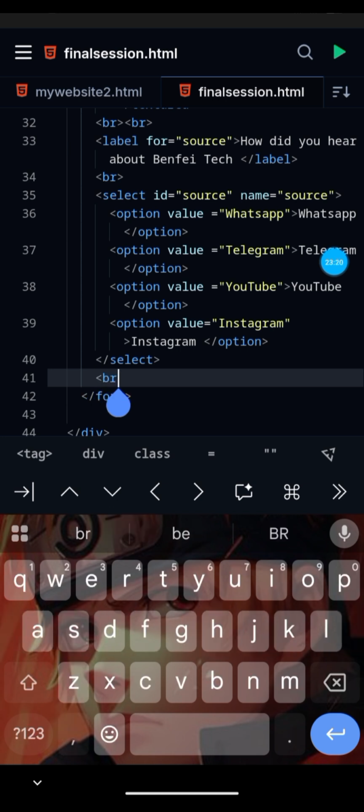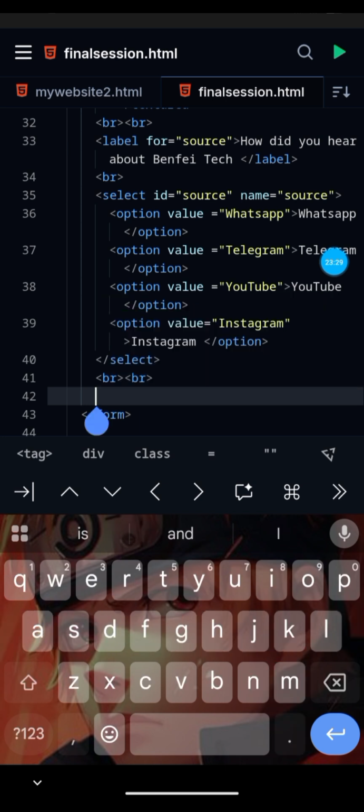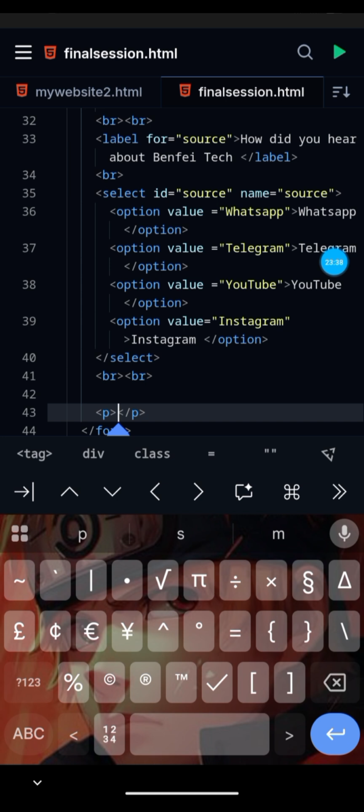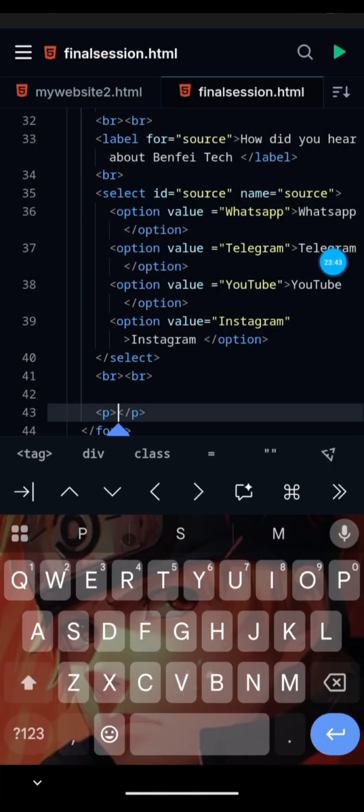So I'll come down here and give it a 2-line break. So let's look at another input. The next input I want us to look at here is the checkbox. First, let me add a paragraph to indicate what that particular one means.